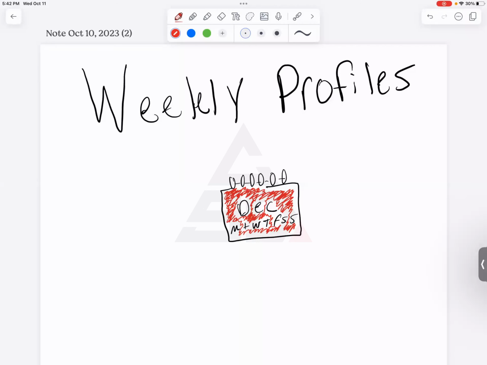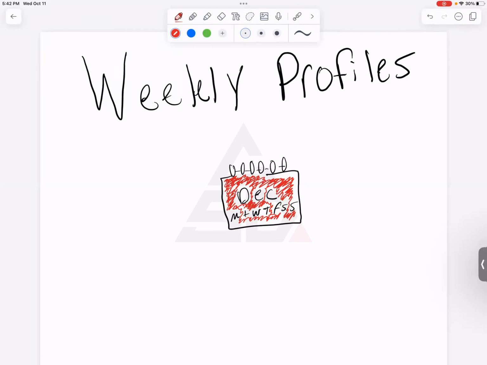Now we're going to do that on a higher time frame. Last session we did the daily profile, which is a lower time frame. We're going to get into the higher time frame of the profile. So have that same mentality as far as opening and closing candles and how it will look on the weekly time frame. Now that being said, we're going to go over a few weekly profiles.